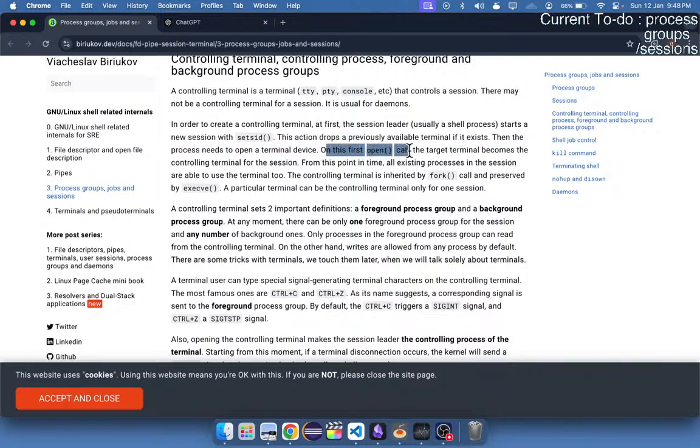On this first open call, the target terminal becomes the control terminal for the session. From this point in time, all existing processes in the session are able to use the terminal. The control terminal is inherited by fork call and preserved by exec. A particular terminal can be the control terminal only for one session.